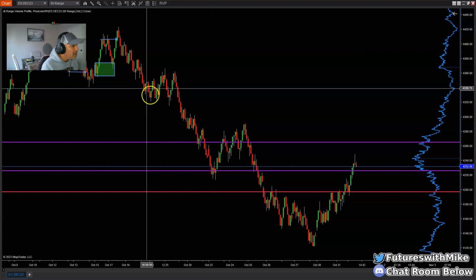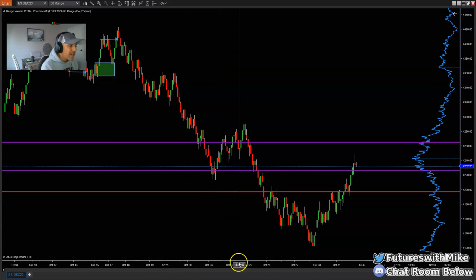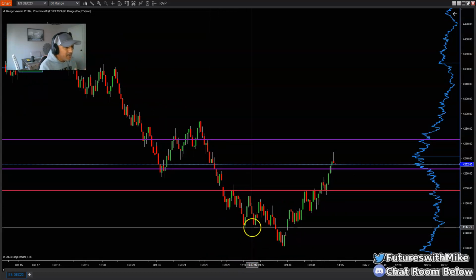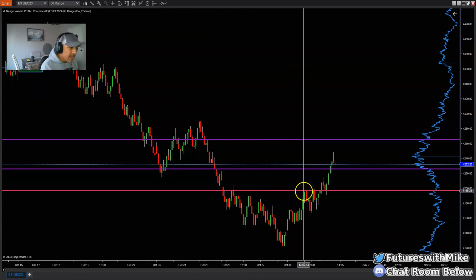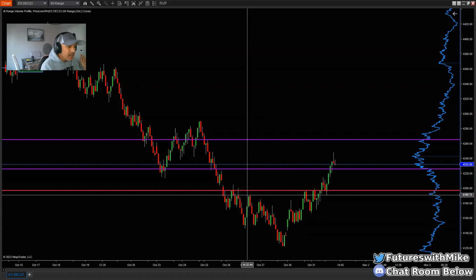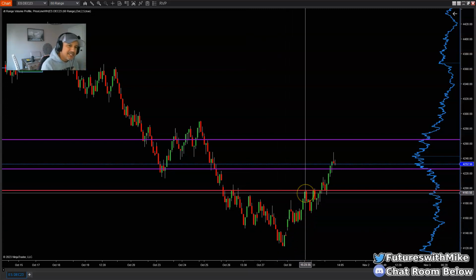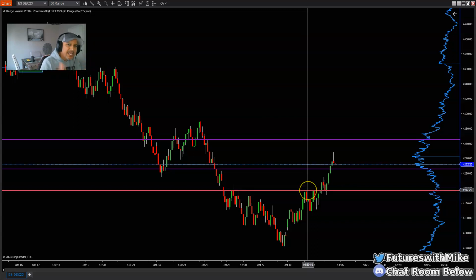In this case, we did have some structure breaks prior, when the market was running lower over the last few days. But we actually broke up and broke above this key area of structure, right here at 41.90 3/4. Price broke above that area into yesterday's trading session. When I saw that happen, I started thinking the market may be trying to change direction and the trend may possibly move to the upside now.